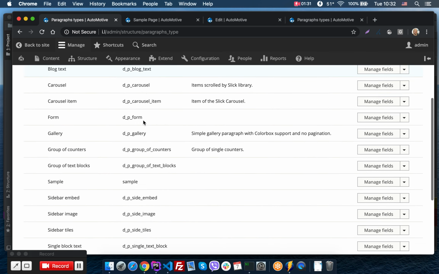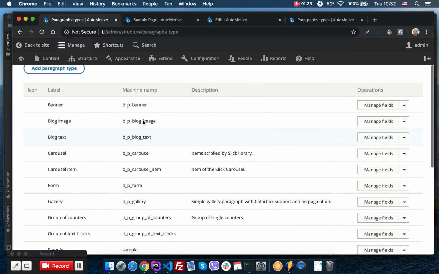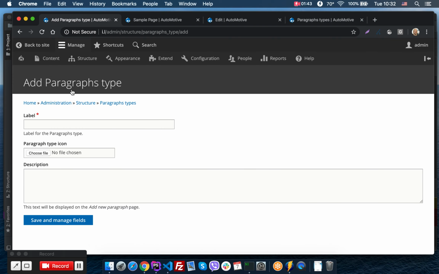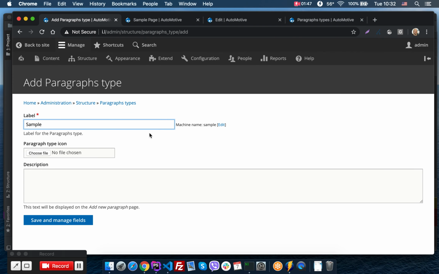These existing paragraphs were added by Droopler. And we create a new paragraph. We add a paragraph type, and we give it a name, say sample, and then we save and add fields.